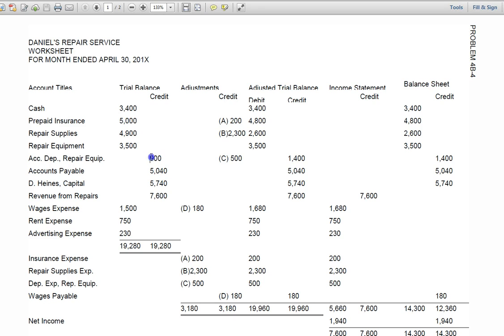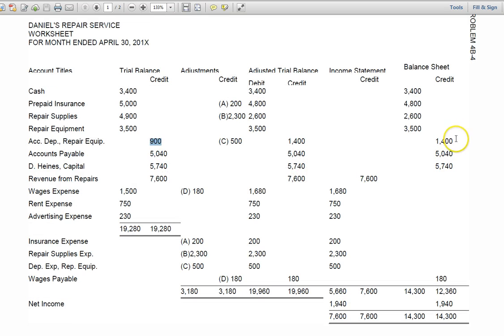The reason for accumulating in a separate account is that we don't want to show the reader that the equipment is down to 3,000 and down to 25 and so forth. We want to disclose to the reader with these major assets that we own, we want to keep the original cost intact. We don't want to write off the equipment account itself. It gets written off via the subtraction of accumulated depreciation. So you've got a credit that'll be subtracted against a debit.